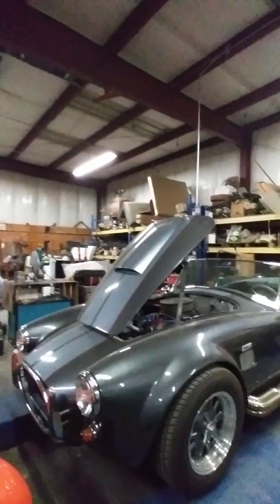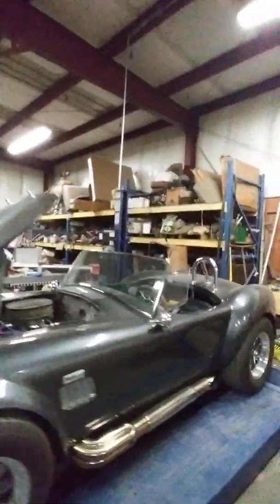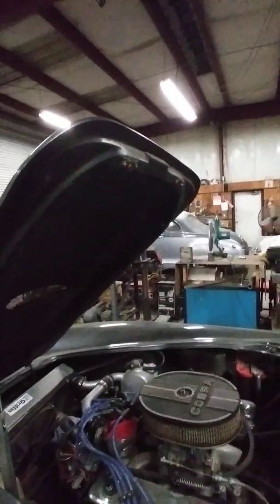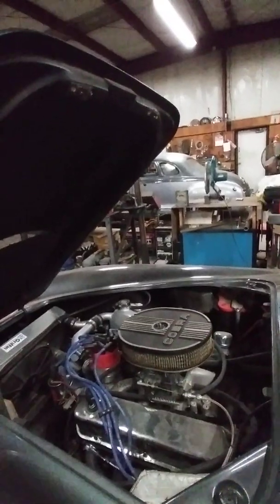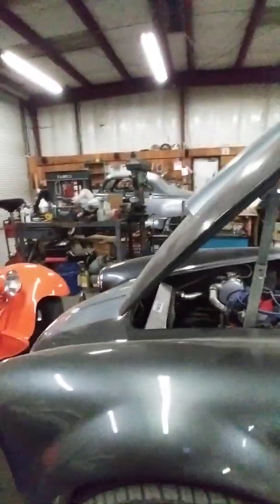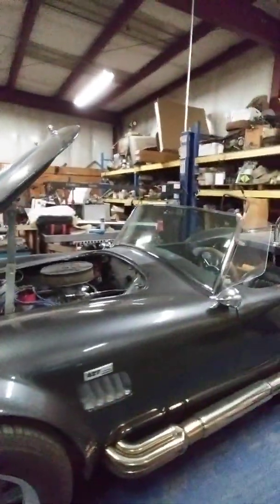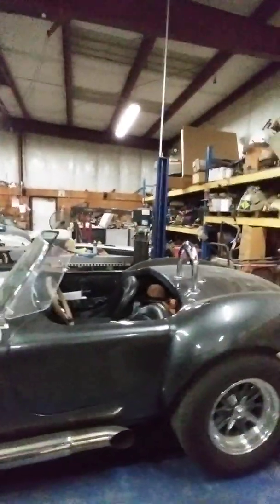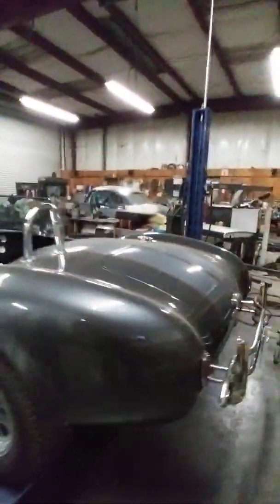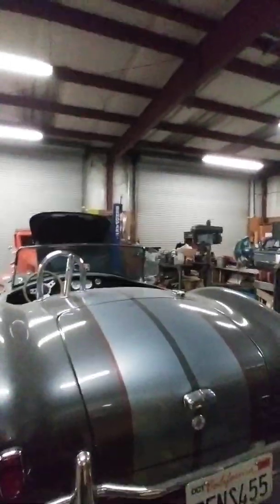This is a 1967 Shelby Cobra. What do you say about this? It's got a Ford engine, 302. Well, 331 actually. I don't know how to describe this one specifically. It's a great fun little car.